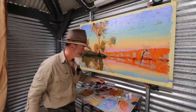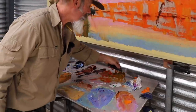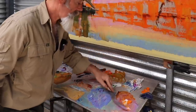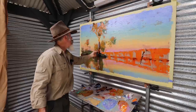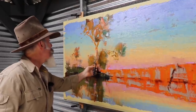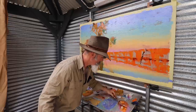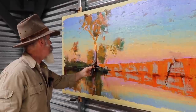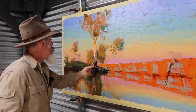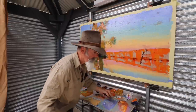Alright, now I'm going to go for some cad yellow deep instead of the cad orange, so it's a little bit more of a yellow on the colour wheel. Half mix that with some white, titanium white. Let's see what we've got here. Just real fresh marks like so. Clean, fresh marks to really bring out the light, the morning light on the edge of the tree trunk.